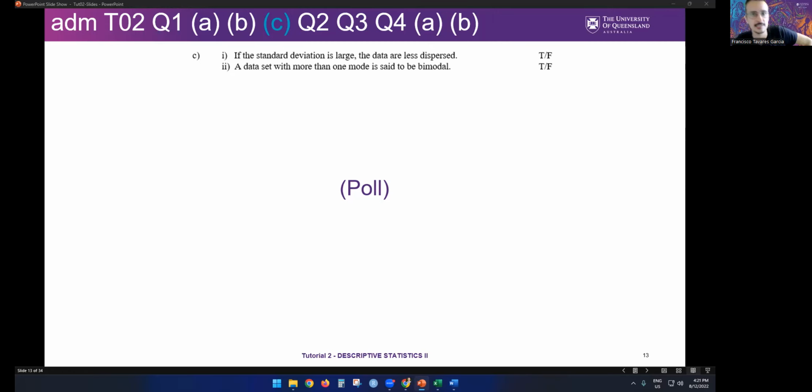If you guys don't know what dispersed means by any chance, dispersed means to spread around. So if it's less dispersed, then it's less spread. It's more concentrated in one space. And a data set with more than one mode is said to be bimodal. Wow, 22 answers, excellent. 23, 20 more seconds, maybe. So sometimes I think you get the feeling about some questions that can be a little tricky. You are probably right on what you're thinking. There's a little bit of detail there to be aware of.